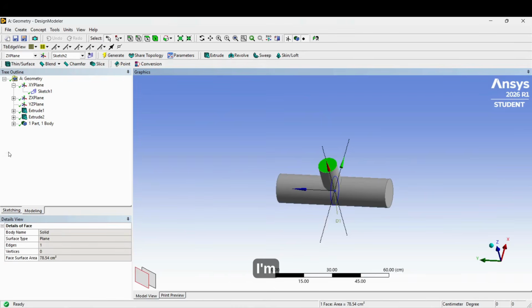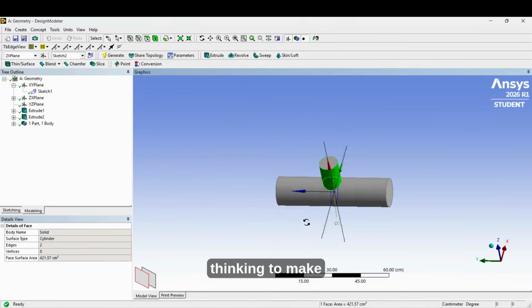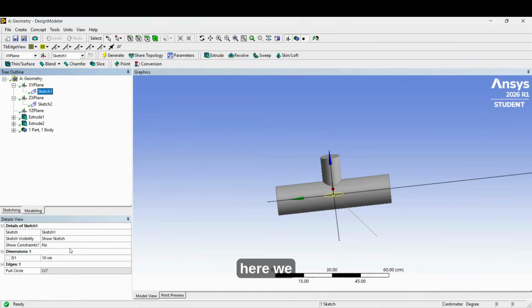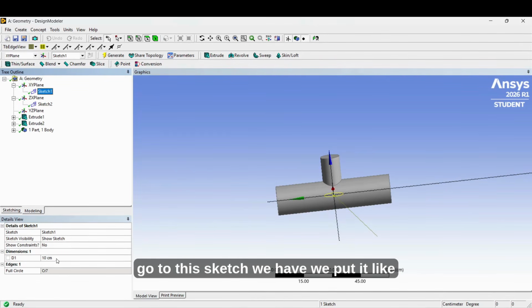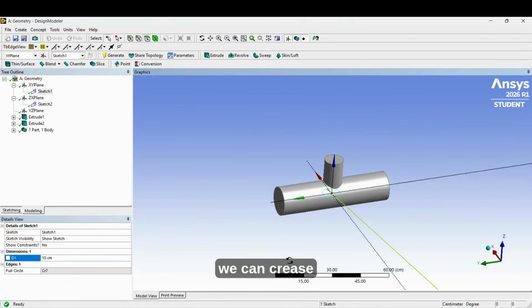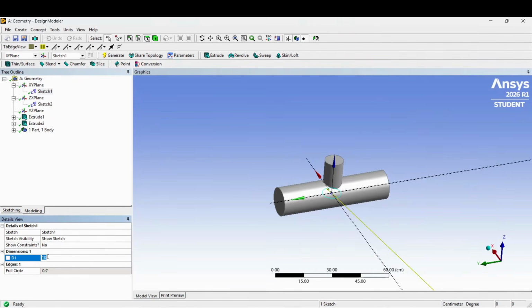The first circle, I'm thinking to make it longer and thinner. So let's see. And here we go to this sketch, we put it like 8 centimeter, and we can increase it to 8 or decrease it to 8.